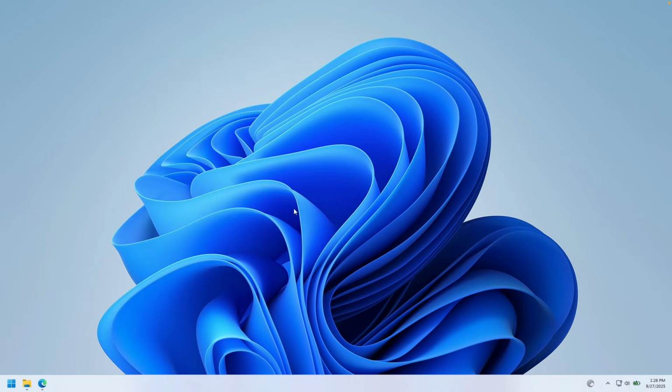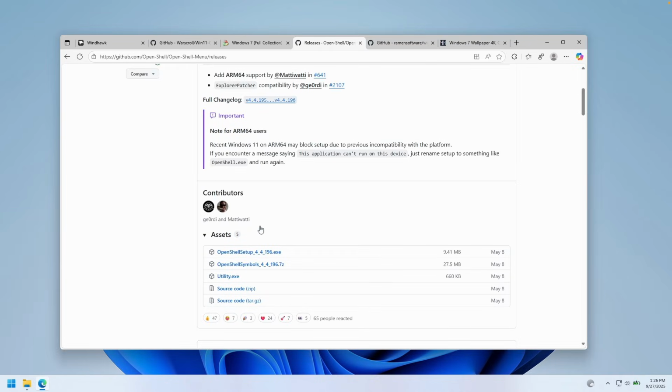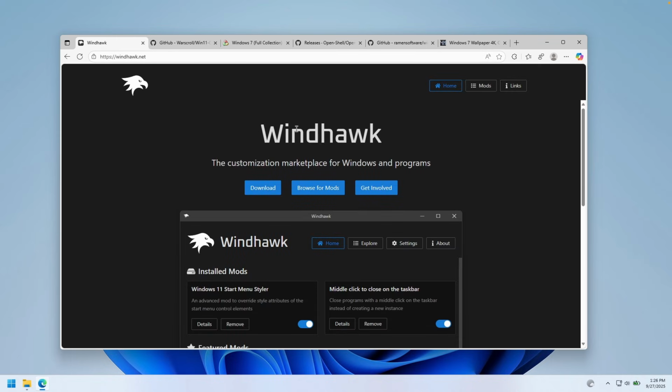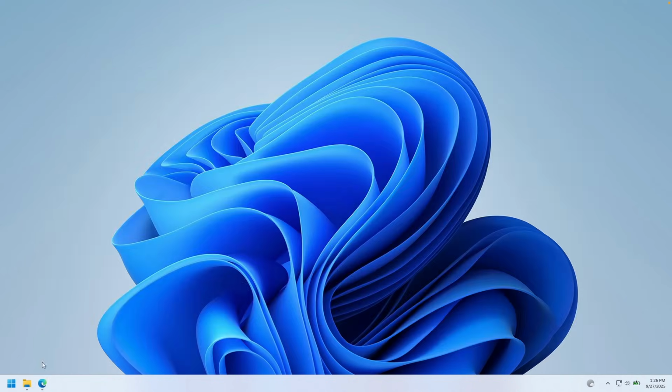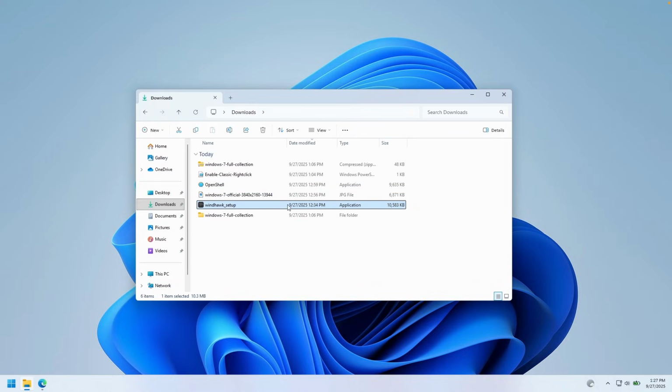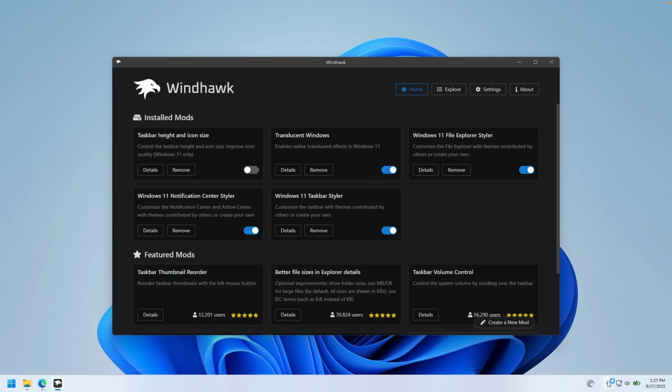Now let's figure out our taskbar. So to change the taskbar, we're going to install this program. It's called Windhawk. Make sure to click on download button here, and you can just install it like you would any other Windows program. Just double left click on it and install it. You can open it here in the system tray. You can just double left click on the system tray icon. And now this is where the actual fun begins.